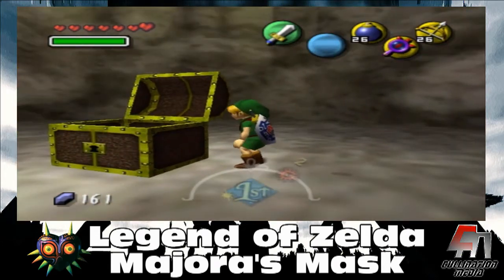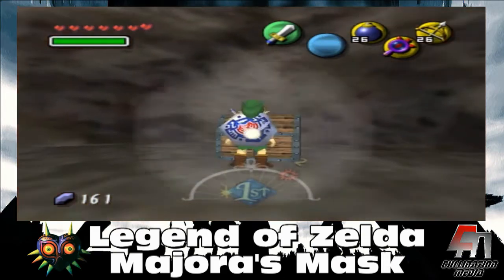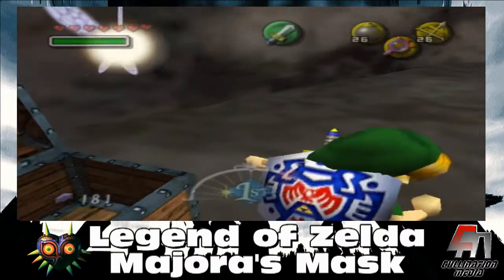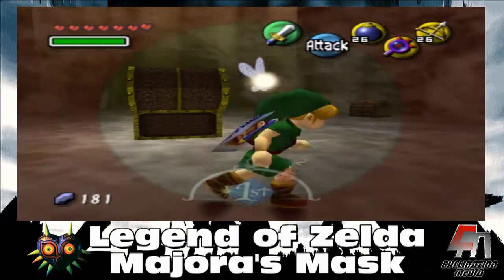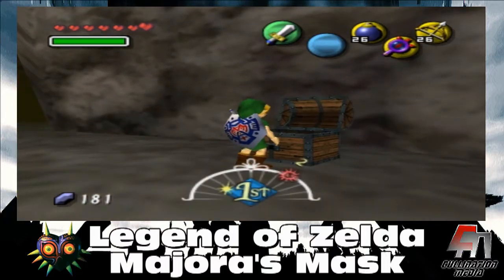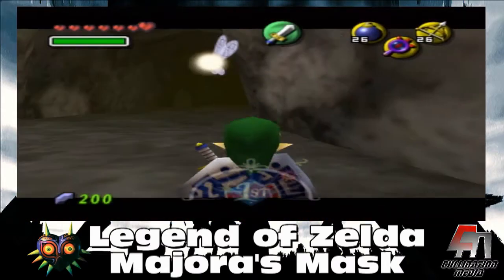Ah, yes, the invisible chest guarded by the invisible spider. Gotta like that. And what do we have here? We have 20 rupees, so we're up to 180. And there's just a regular chest chilling over here with no invisible enemies. And I think this is a purple rupee. It is.